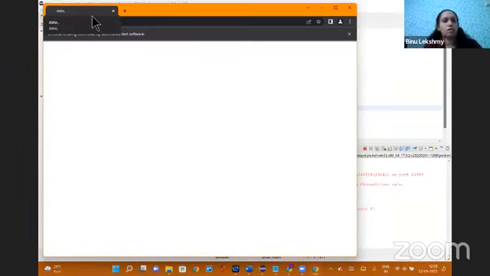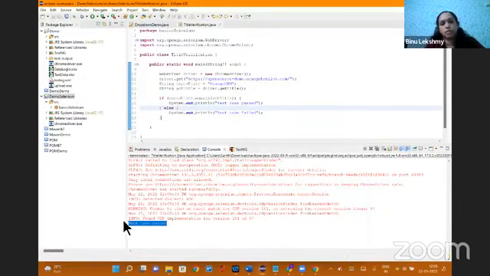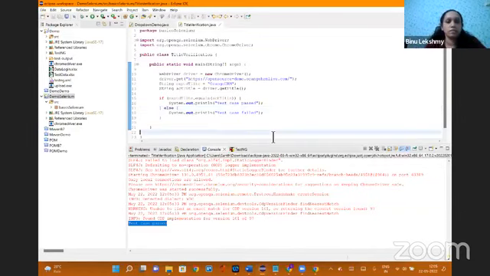It has opened the browser, and in browser it is launching the application. We got the message, test is passed, because this expected title and actual title are matching, and that is the reason why this test is passed. This is clear?